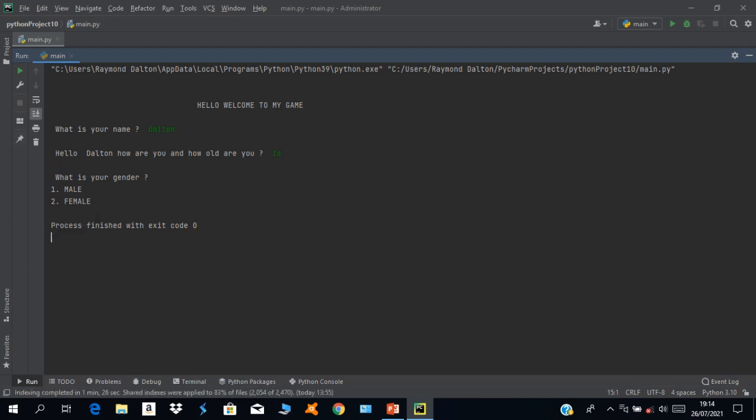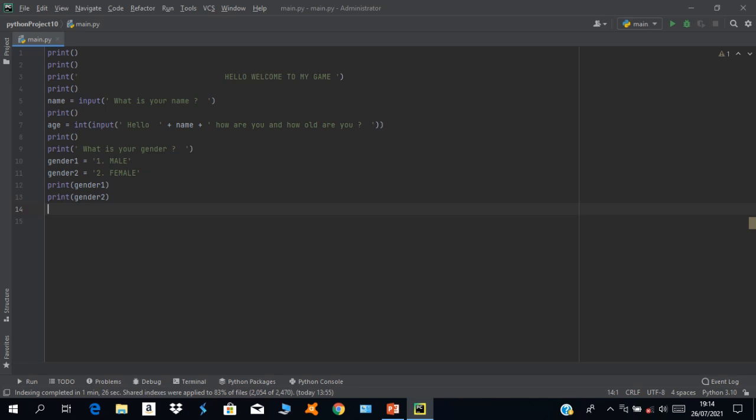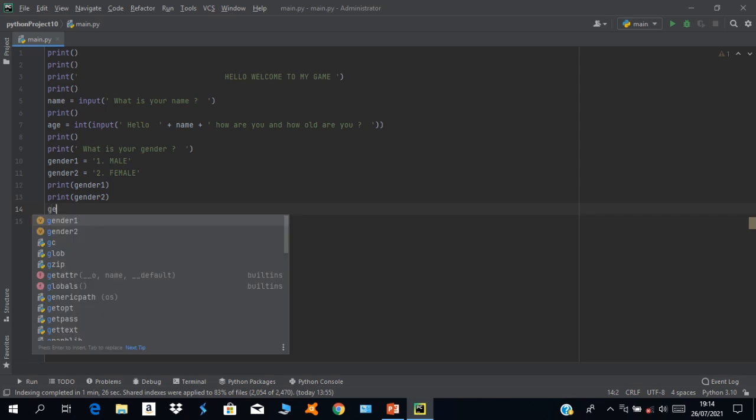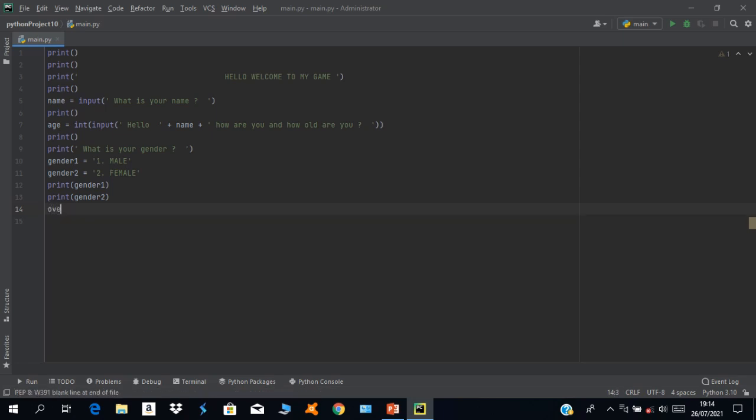So you can see that we have not yet assigned the user to input his data into our gender. So you can just put a variable for this. Overall gender equals input, with answer representing the number.